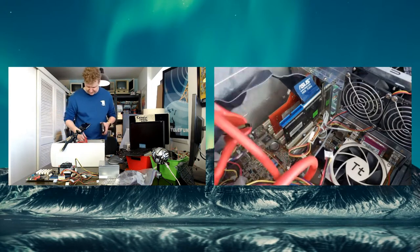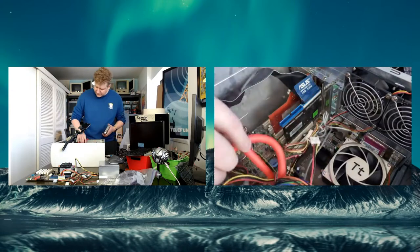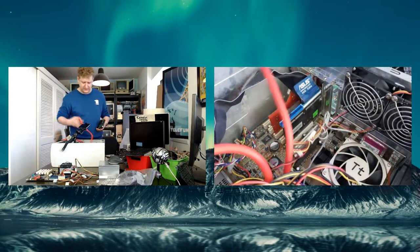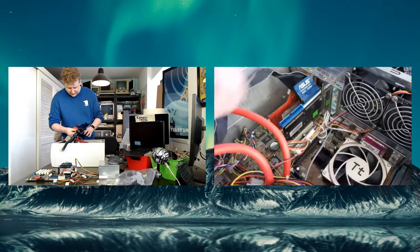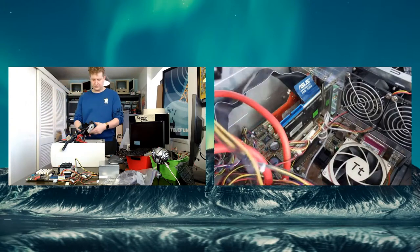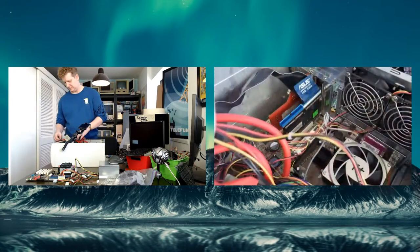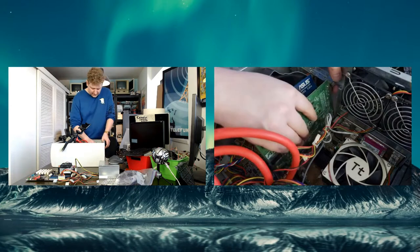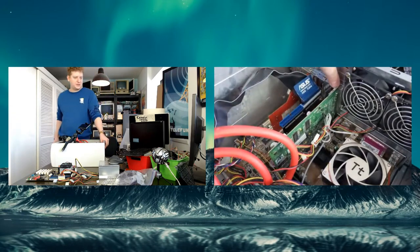So I don't want to mess with it too much, but I'm interested to at least see if we can do some elimination here for the board that we're working on. And there we go. Where do we want to put this? Maybe right here. Okay. Put this card back in. Who would have thunk this would have been in a beige PC case?